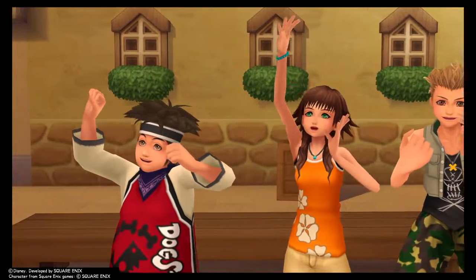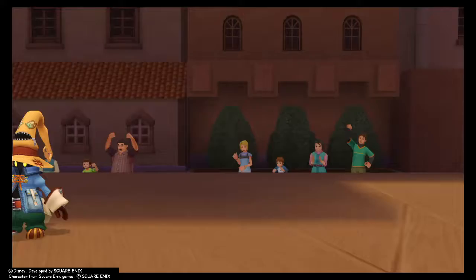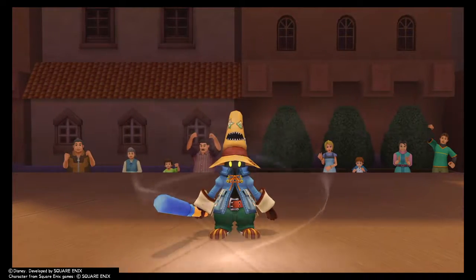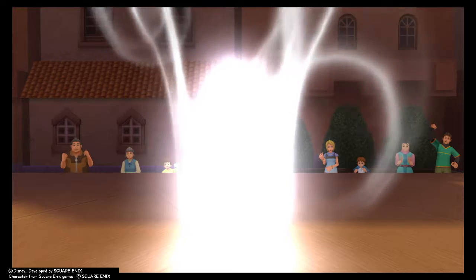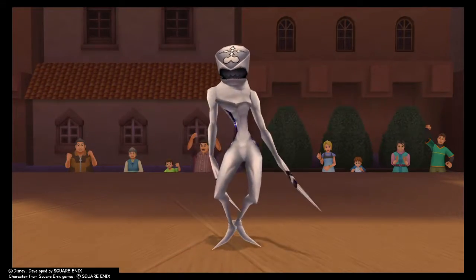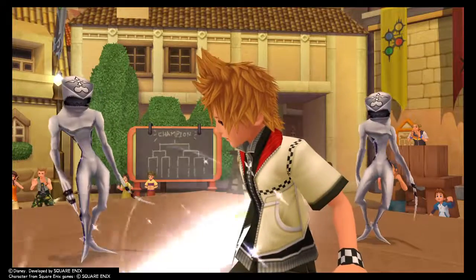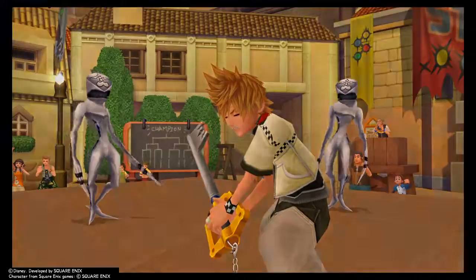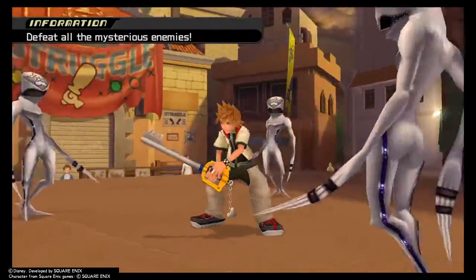Hey, kid, do it! Oh, everybody's frozen. That kid can't see anything, there's a dude in front of him. Why aren't you frozen, Vivi? Did I kill him? Is he dead? Again? Again? Again? I must kill all of the mysterious enemies.